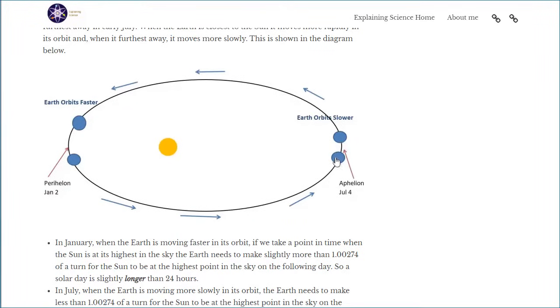So it's actually the speed of the Earth, obviously, that we're looking at. From the Earth's point of view, it looks like the speed of the sun, but it's the speed of the Earth. That's obvious. So anyway, the speed of the Earth varies because it's in an elliptical orbit. It's also affected by the tilt of the Earth. So our day is going to be affected by how far the Earth moves. So a day is not 24 hours.